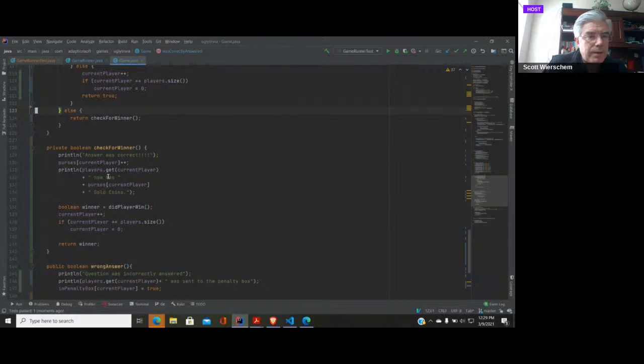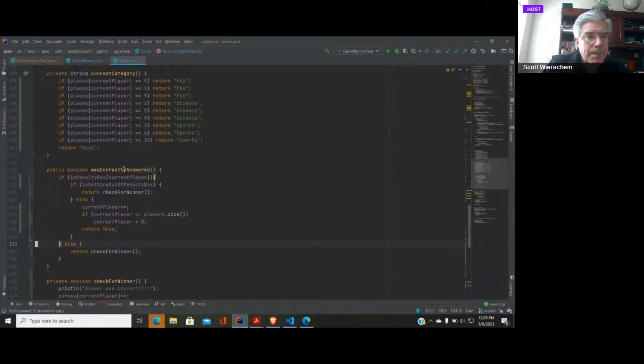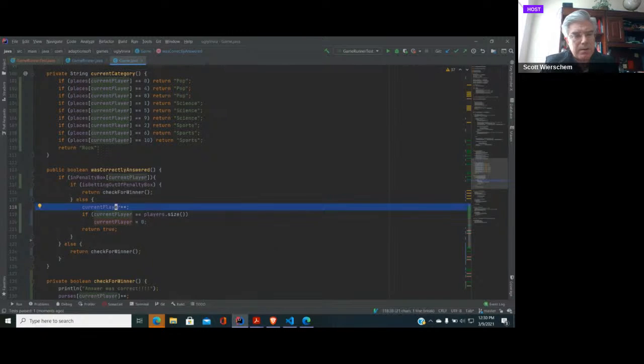So we check for a winner. What is this part here? If I'm in the penalty box, it's getting out of penalty box. So basically I check to see, oh, this moves to the next player, right? So we can create a method here.